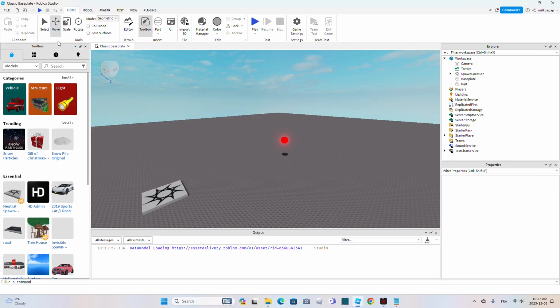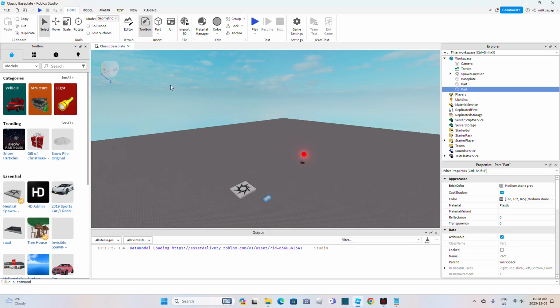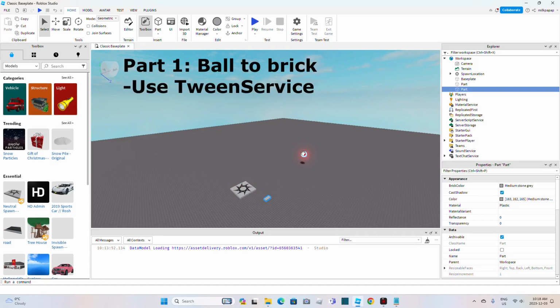Before doing that, I want to make the thing as simple as possible. So I add a block. As a beginner, before I make the script to let the ball fly to the person, I want to just try let the ball fly to the brick. It is something like just a simple animation.